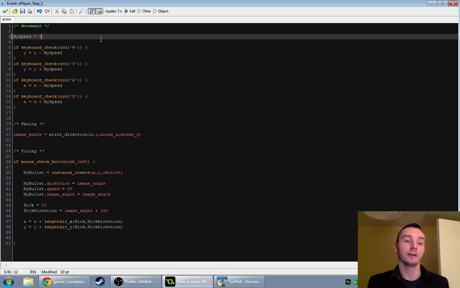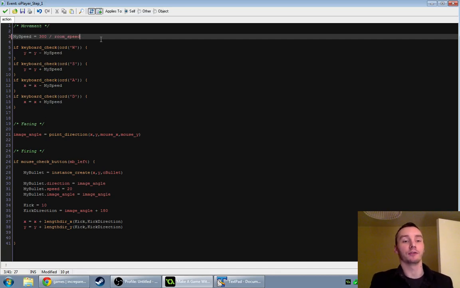And as I said just then, to explain the difference in speed, we used to be going 10 pixels every step. In fact, we still are going 10 pixels every step at the moment. And previously, at 30 steps a second, that meant 300 pixels a second. And now we're going at 600 pixels a second because we're doing it 60 times a second, and we don't want that. We want to be going at 300 pixels a second. So how do we write 300 pixels a second, taking into account the room speed? We just write 300, that's how many pixels per second we want, divided by the room speed.